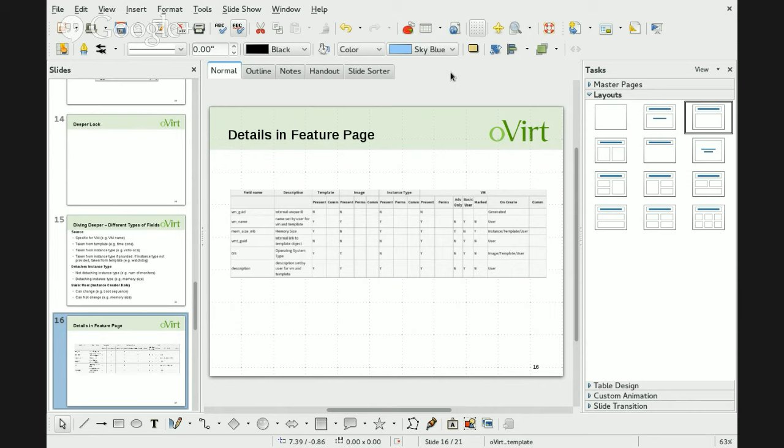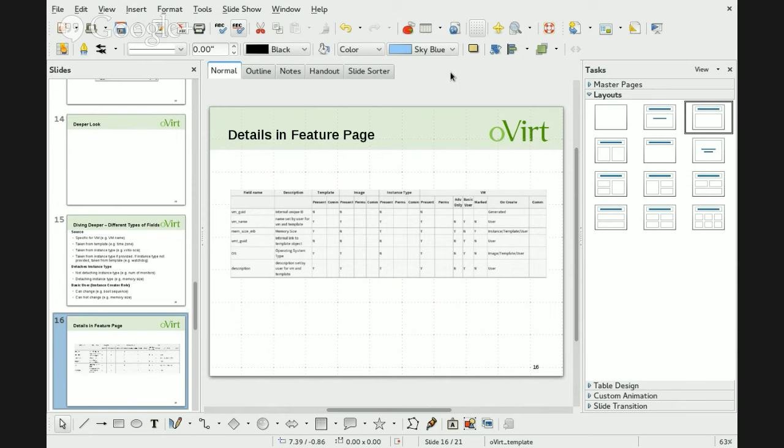The second column is basic user. This says whether it is editable for the user who has this create instance role assigned. So for example, the VM name is editable for him and the memory size is not. And then the marked column: this is that little chain icon next to some fields. It means this field is significant enough that by changing it you detach your VM from the instance type.